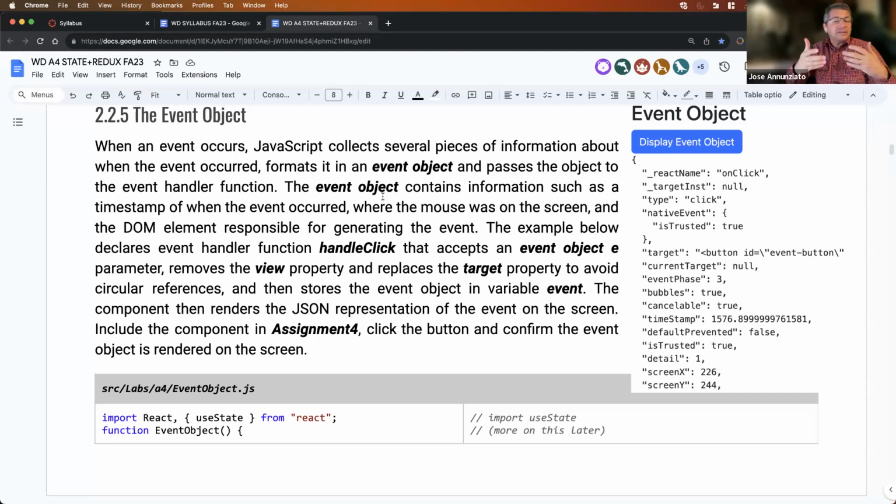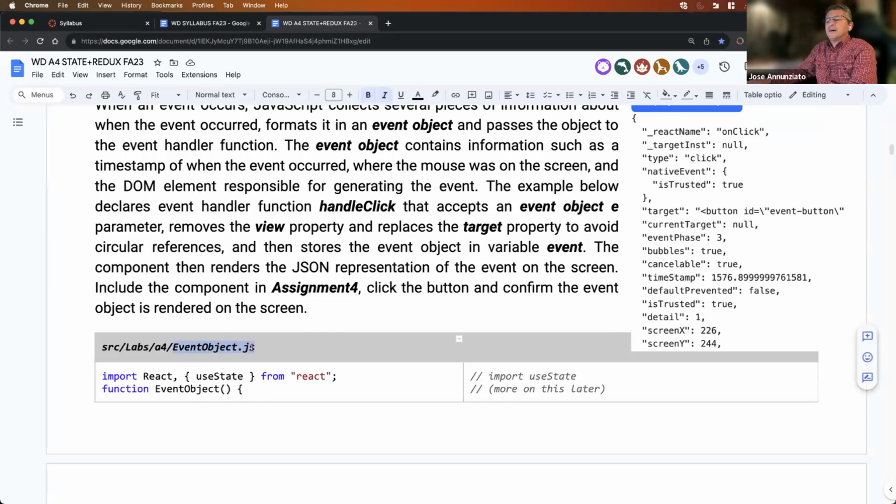In a button, it is a reference to the button, but in an input field, it's a reference to that input field, and you can query it. You can say, what is your current value? And then we can use that data to save it or whatever. So let's take a look at what it looks like.